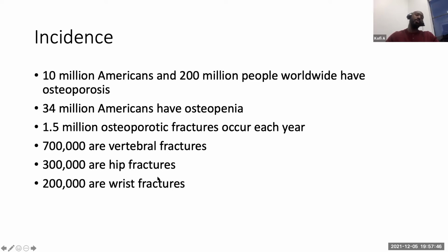Here is where we get to the whole point of the talk. Most of the broken bones are what we call vertebral fractures, meaning in your spine. Usually they don't need surgery, but they're painful. You usually have to be bedbound for a while, so it's not healthy. If I skip this one and move to wrist fractures, they are the 3rd most common. These usually don't affect your life too much. Usually you can have a quick surgery or a cast on it, but still it's a lot of pain and you have to take pain medications. It's not a good thing.